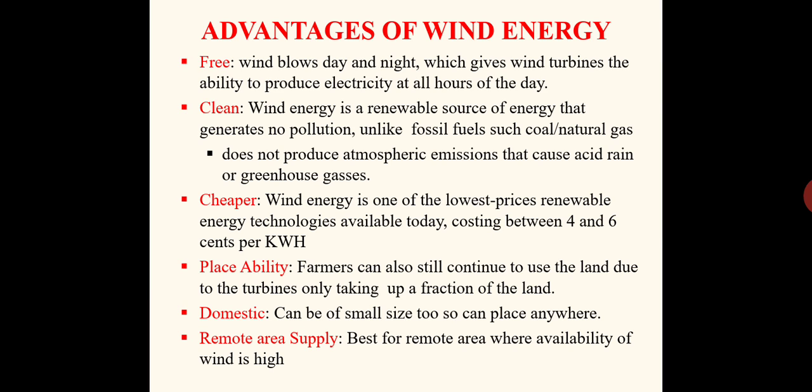Since the size of the wind turbine can be reduced, we can install wind turbines even in the backyards and all. For small purposes, small-sized wind turbines can be used, so they can be placed anywhere. So that is used for the domestic purpose also. We can utilize this one for the domestic purpose as well.